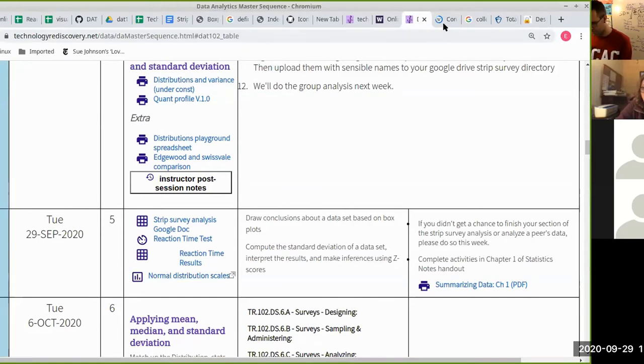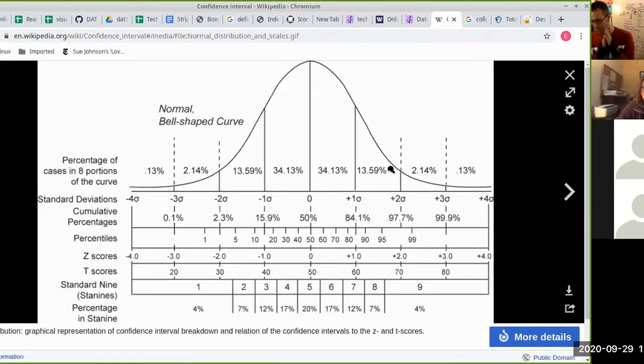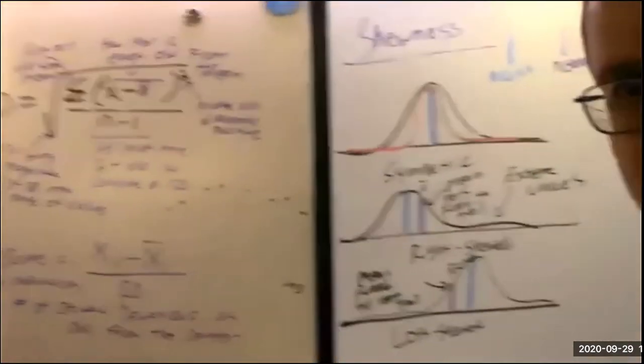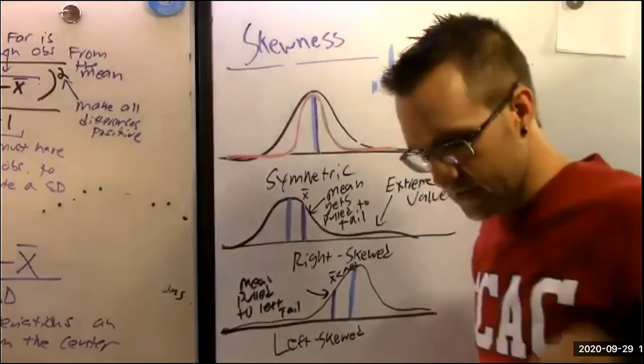So in a mound-shaped distribution, the most exciting component of the normal bell-shaped curve is that predictable percentages of observations fall within multiples of standard deviations. What this allows us to do is, given the assumption that the values are normally distributed, which is the case in many, many data sets gathered in our world, from physical phenomena to human phenomena, and more.